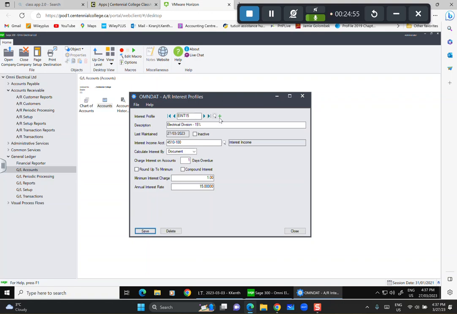Now we're going to do another one. In this case, it would be minimum interest 15, and that will be MSC.